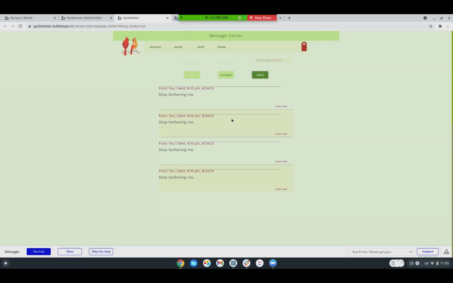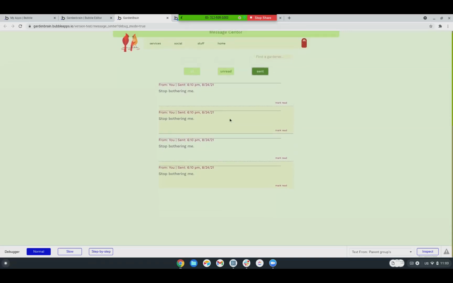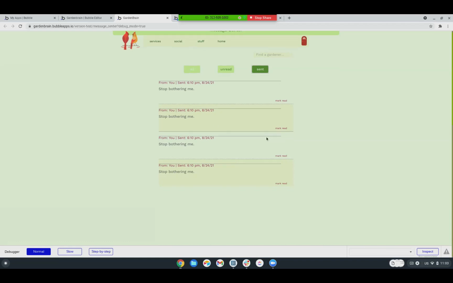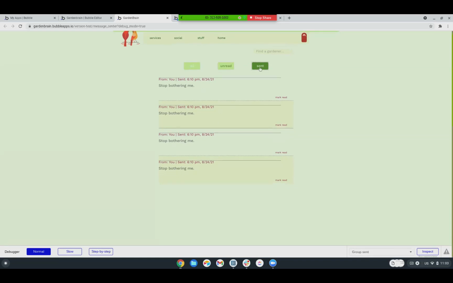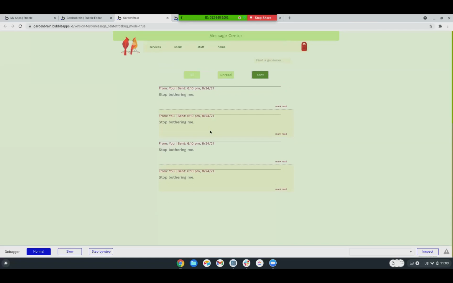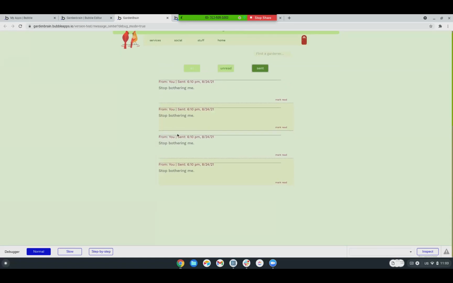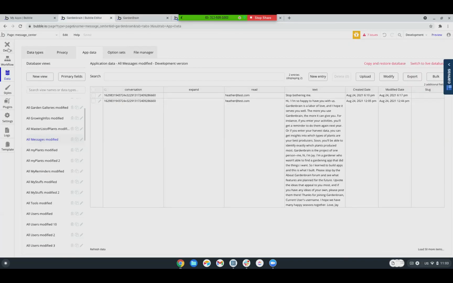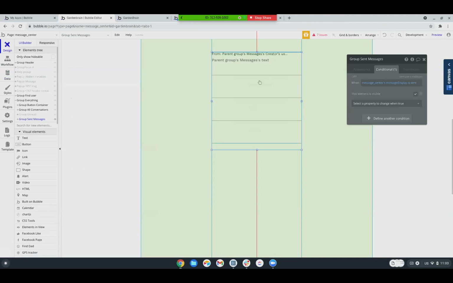And I just noticed that the database is showing that system welcome message is coming from her as well, which is wrong, which is going to be my next question, actually. Also because this is sent, but this is not scrolling. So it's not even showing both messages that she sent.